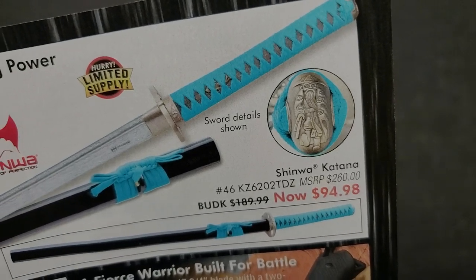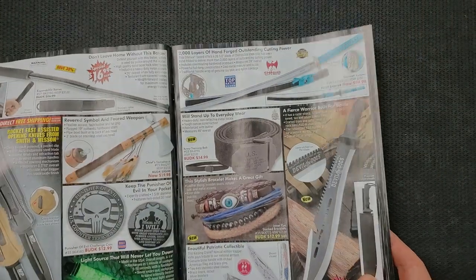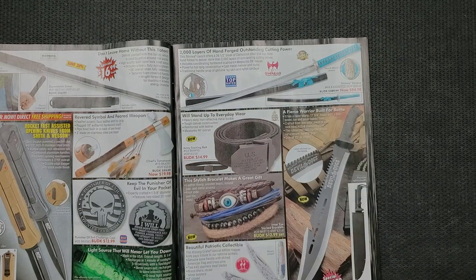How much does this cost? It's a hundred dollars — MSRP is $260. I'm joking around, but 16-year-old me would have been like 'wow.' But I don't know — it's Damascus, but what's the Damascus made out of? There are questions I never would have thought to ask. If that thing was 40 bucks, yeah, go crazy, chop some watermelons in half in your backyard. But at $94, you know, I'd have been tempted even then, but I don't know exactly what it's made out of. Maybe somebody has this and they're like, 'Hey, it's a good deal.'